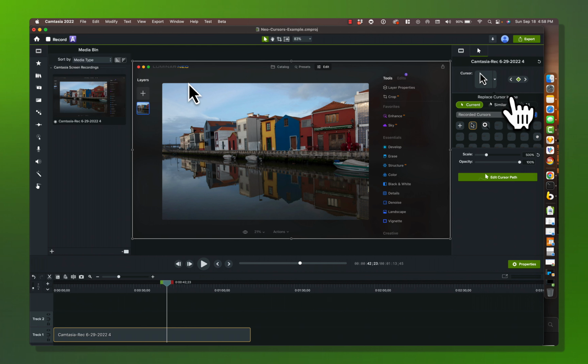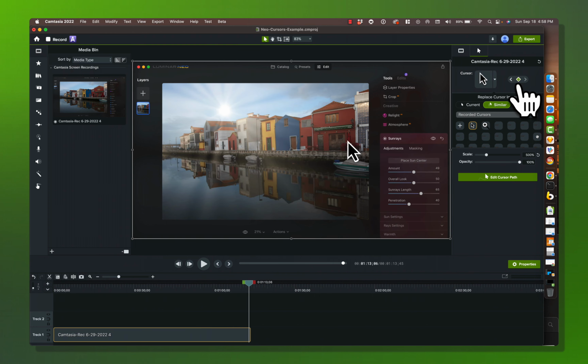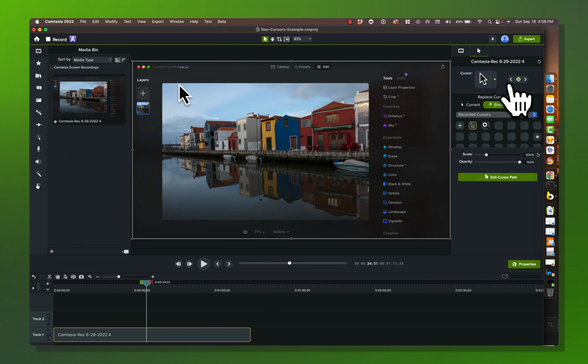I can also do something like come into here and say I want to find some spot, let's say right here, and I want to replace all the times that this blurry, nasty cursor shows up. But I don't want to have to do that over and over and over again at every single keyframe. So in this case, I'm going to choose similar. And now if I come in here and I choose the arrow, you'll see that it has completely gotten rid of all the places where that cursor showed up.